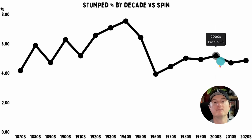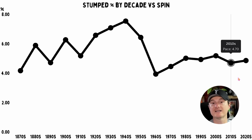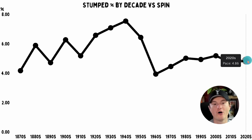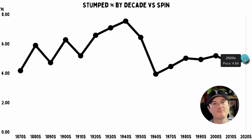I would have expected more of a drop off in the 2010s and the 2020s, just because batters don't use their feet as much as they used to, because spinners are so much quicker than they previously were. But perhaps because we're seeing more attacking shots, when people do come down the wicket, they're a big chance of being stumped. Whereas perhaps in this period when you were coming down the wicket, you were also doing it to defend. Almost no one now comes down the wicket to defend anymore. If they come down, it's to maximize.